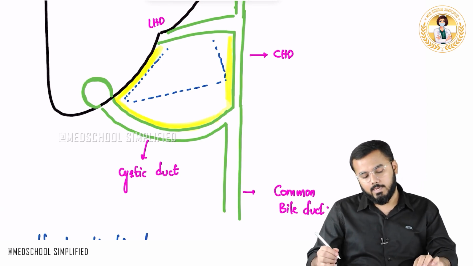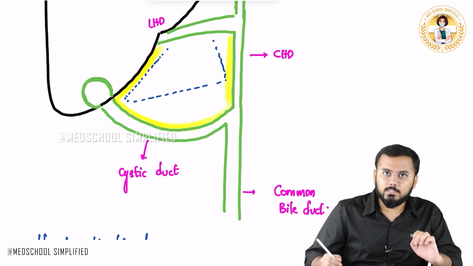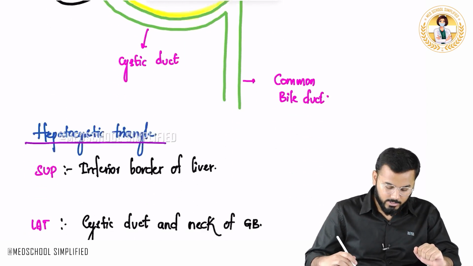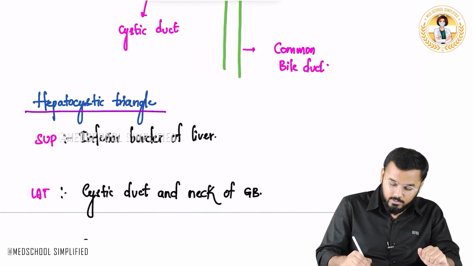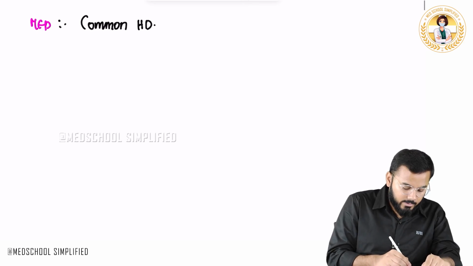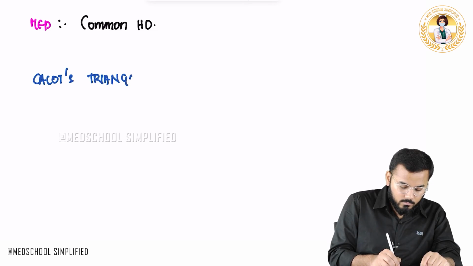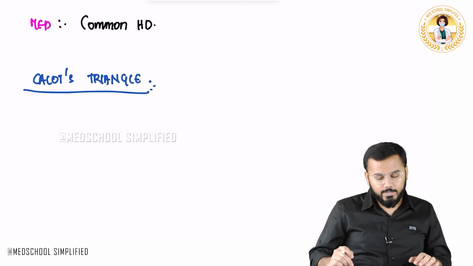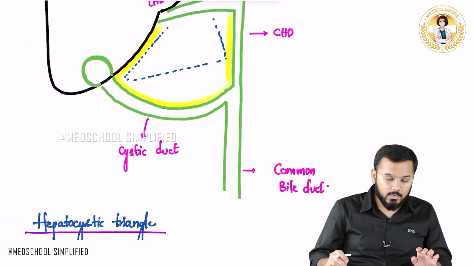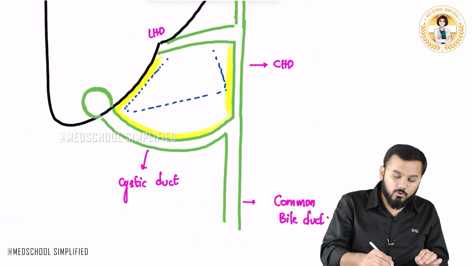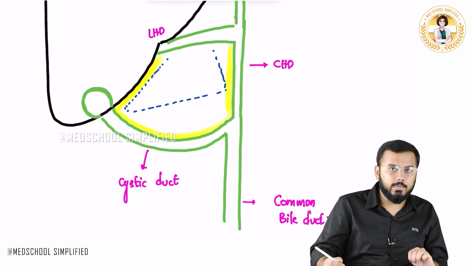Now apart from this, the next important thing I want to tell you here is about the Calot's triangle. So the next triangle, let us write it down here itself, that is your Calot's triangle. Right, if you look at the Calot's triangle, guys, what are the important structures that are located? But before I draw the Calot's triangle, I have to draw the arterial system.